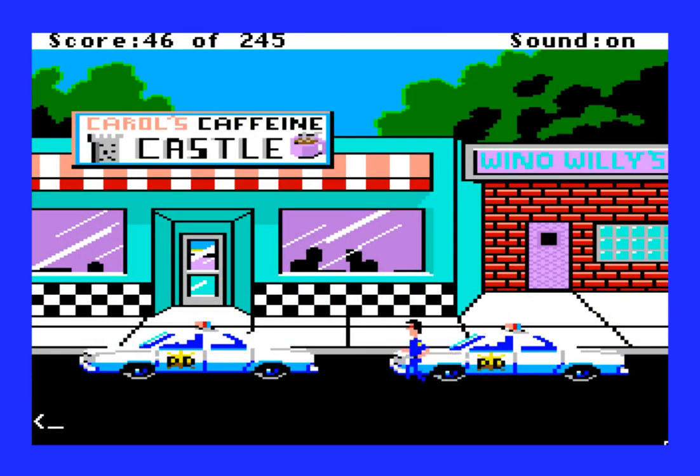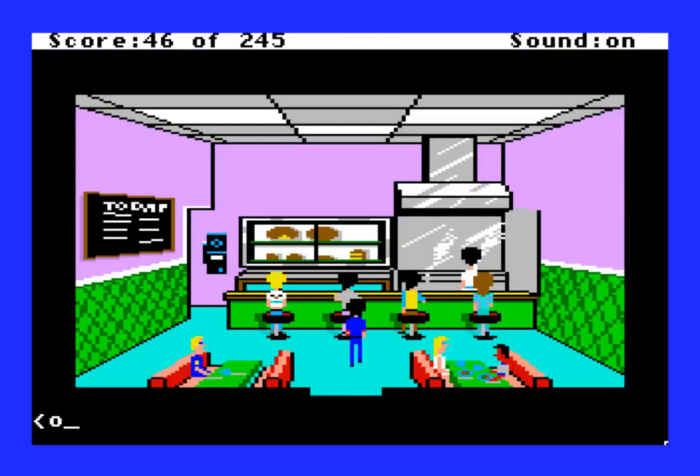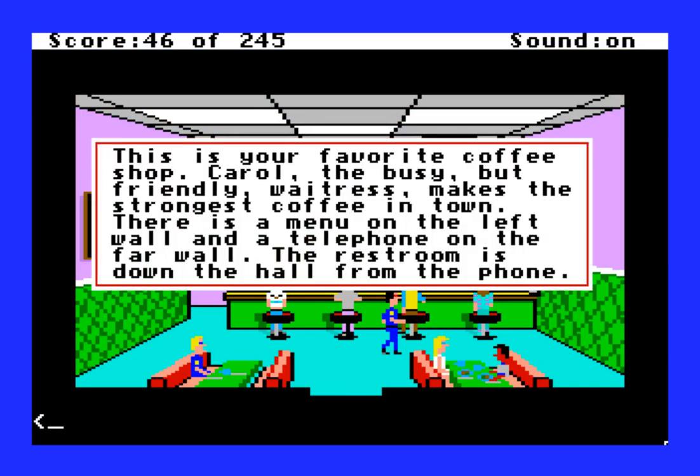So there's Wino Willie's and there's Carol's Caffeine Castle. I know the whole thing about cops and donut shops is a stereotype. Oh, I didn't need to type open door. It automatically opened the door. That's nice. Let's see. This is your favorite coffee shop. Carol, the busy but friendly waitress, makes the strongest coffee in town. There's a menu on the left wall and a telephone on the far wall. The restroom is down the hall from the phone.